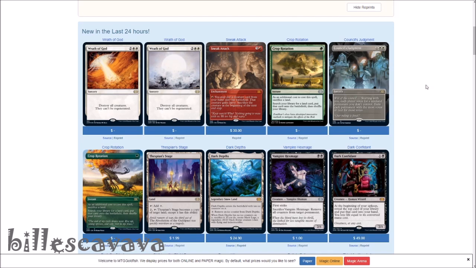You've lost money there unless your uncommon foils and your rare foils can push you up. Let's say Crop Rotation is a $30 card and Sneak Attack is a $30 card. Then that's like $60, and you need the other $40 to come from the rest of the lands and the rest of the cards, the uncommons, the rares. So you're not looking too good there.